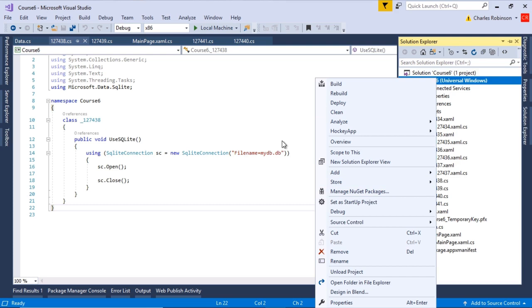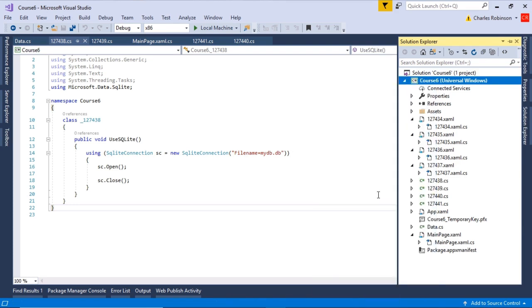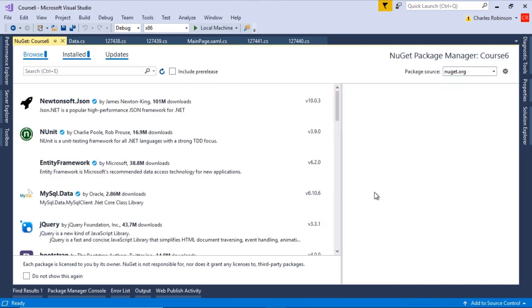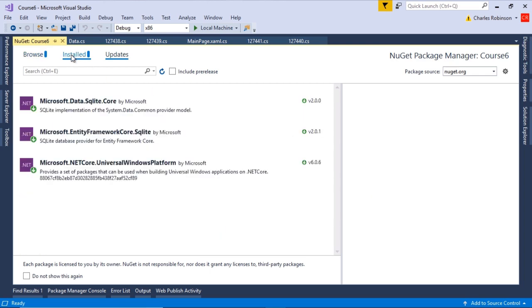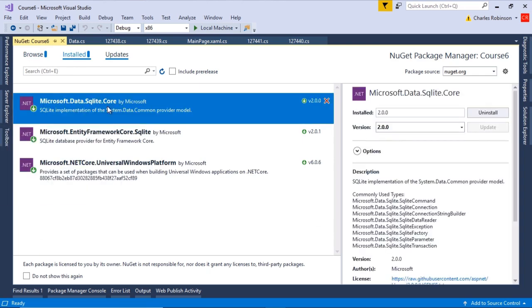Now the other way that I'll show you here is using the open source library that Microsoft has built. To do that, you could open up the actual NuGet package manager, which I'll do now. You'd want to search for the Microsoft.Data.Sqlite.Core package. Because I already have it installed, I can find it quite quickly, and it's right here.